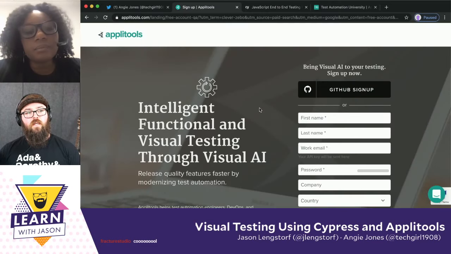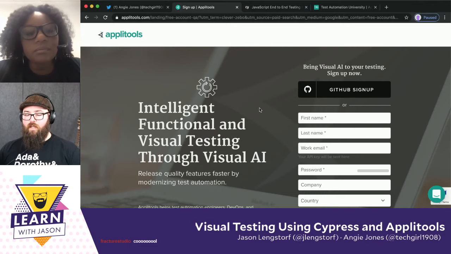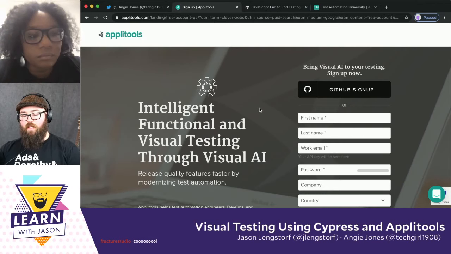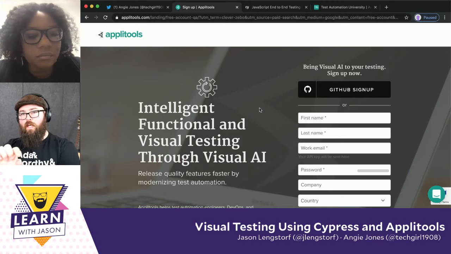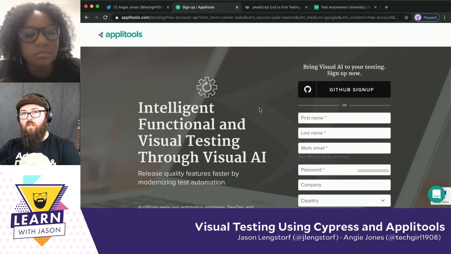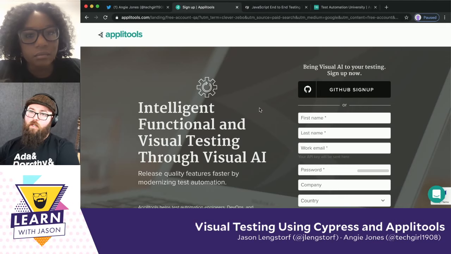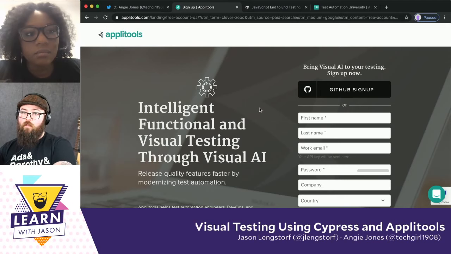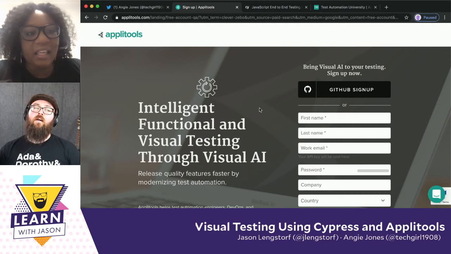So is this visual testing? I feel like I've seen this before. Is this where I would get an image and it would be kind of like a ghost of my site, but it would show a red outline where something had changed, or the kind of overlay of, here's what it was before and here's where it is now and this is what changed. Are you sure that's what you meant to change? Yes, exactly. Oh, that's so cool.